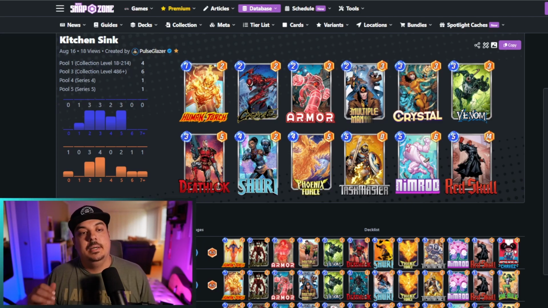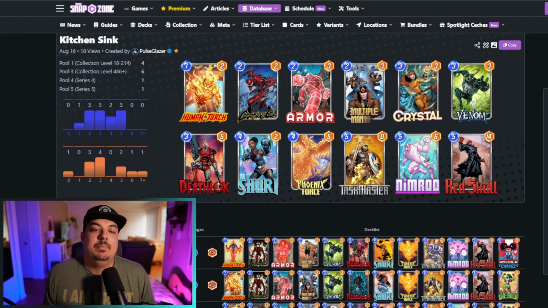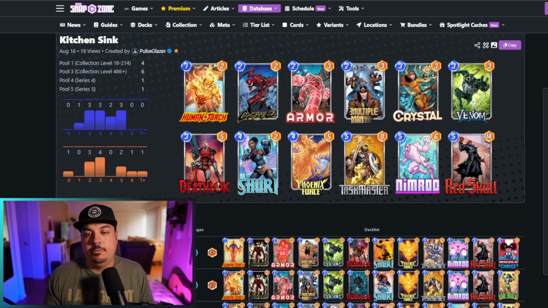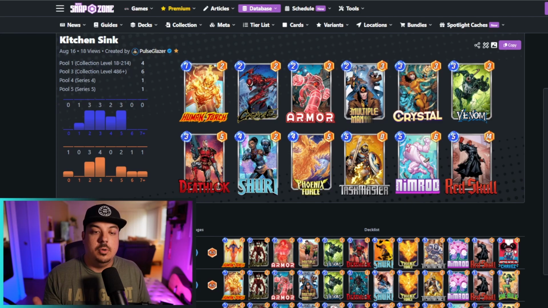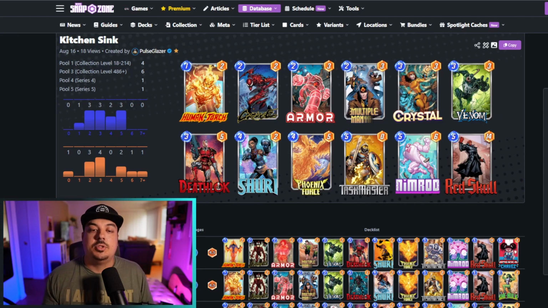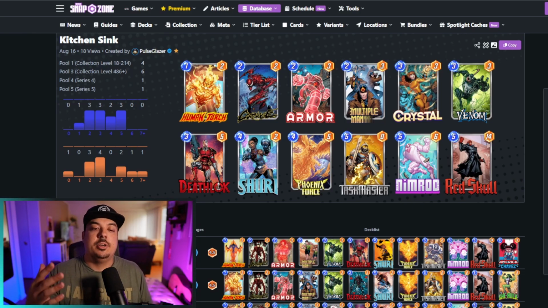Now, let's talk about the first deck. Glazer has named it Kitchen Sink, and it's because you're throwing everything, including the kitchen sink. The main goal of this deck, if you haven't played Phoenix Force decks before, is that when you play Phoenix Force, it copies one of your destroyed cards that game, it gains that ability, and then you have the ability to move Phoenix Force. So the goal for this deck is to drop Human Torch or Multiple Man, destroy it with Carnage or Venom or Deathlock, and then play Shuri on 4, Phoenix Force on 5.